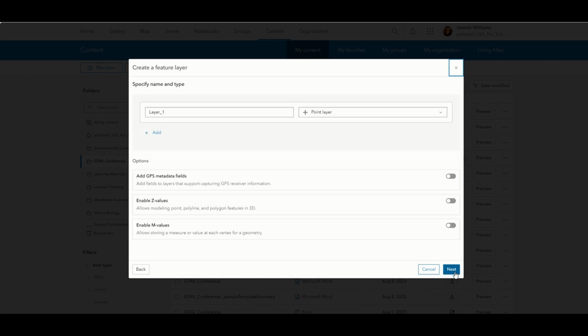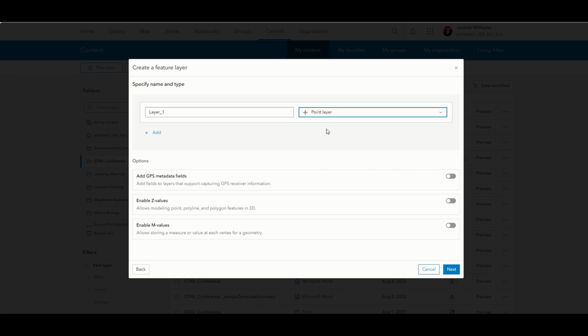The first thing we're going to do here is select our categories for what we want our quick capture to be about. The options are point, line, polygon, multiple, or table. We're going to look at doing a point and a line today, but if you want polygon, just know that that's there as well.